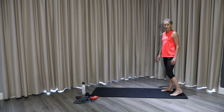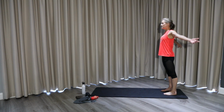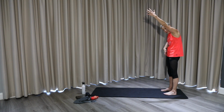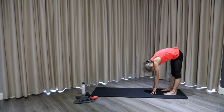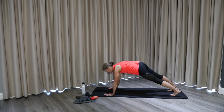Coming back into a roll down, I'm going to walk forward onto the hands in a plank position. Tuck the belly back into the spine. Squeeze your glutes. So you're opening up into the hips when we squeeze and open up. Then you're going to relax there and bounce. Walk forward onto the hands into that plank position.